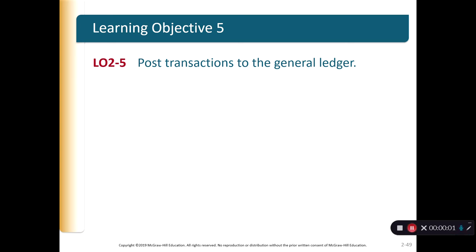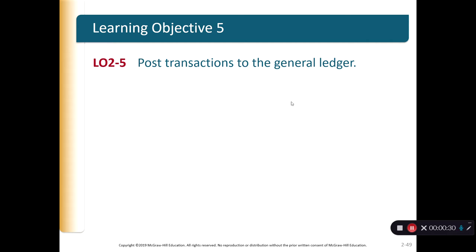Hi, welcome back to part three of chapter two. We're going to talk about learning objectives 5 to 6. This part of the lecture is a little more complex because it combines the first two portions of the lecture. But the good news is that, due to its summarization purpose, you can review and understand more deeply what happened in the prior objectives.